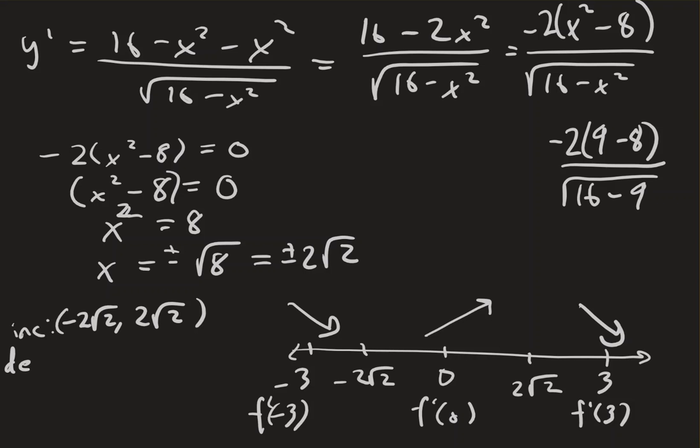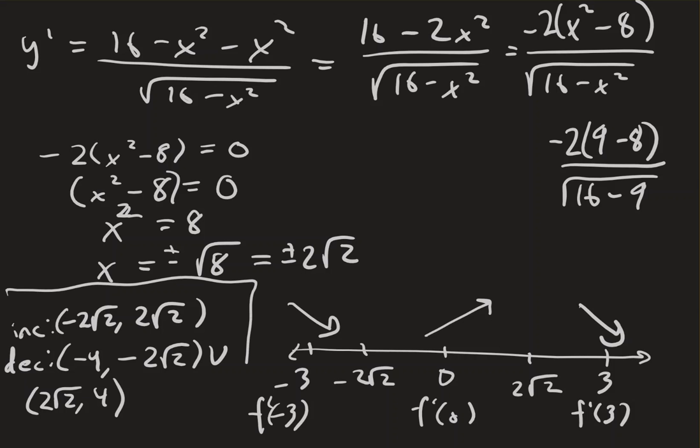And it's decreasing in 2 locations. From -4, because remember -4 is the far left of our domain here, so not negative infinity this time, -4 to this critical number, and I guess with increasing and decreasing though, I just tend to always use parentheses here. And then it's decreasing here as well. So from this critical number to the far right, and the far right for this question is +4. So in the end, these are increasing and decreasing segments.